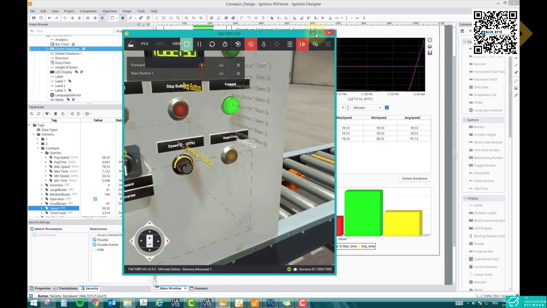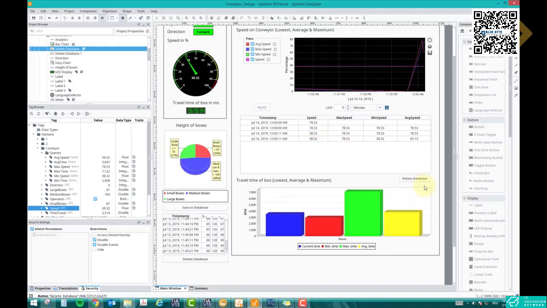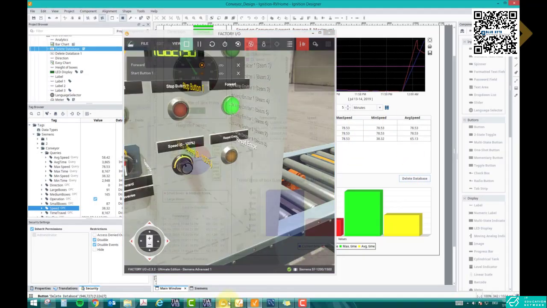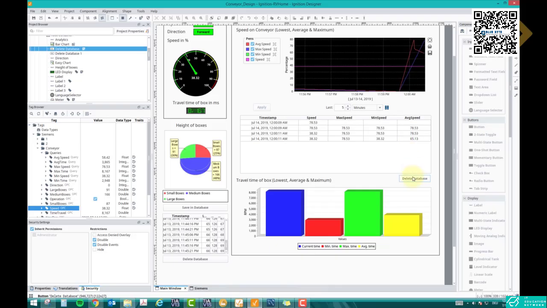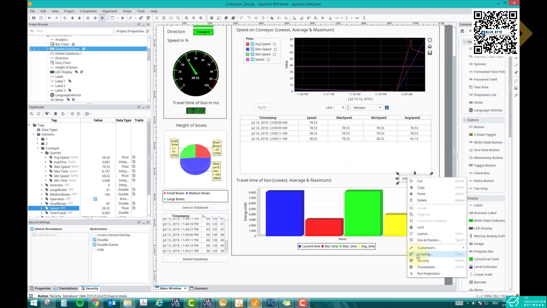And you see the values are coming based on the speed change. And I can delete these values, delete database. Delete database. Something is wrong. Let me see. It still has some values. It is not executing the script. Wait a second.